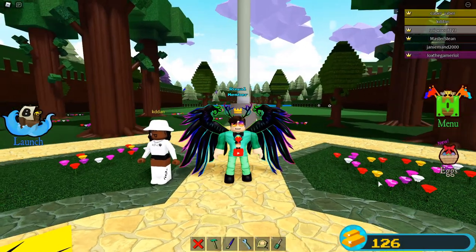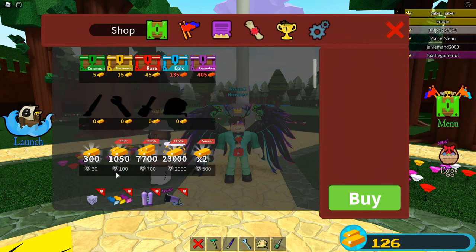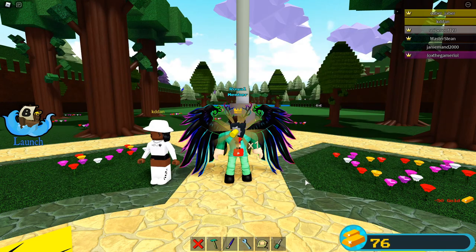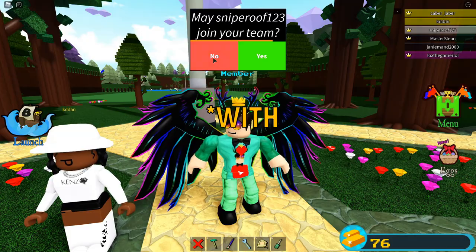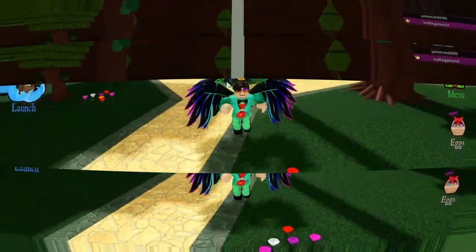Hey guys, welcome back to another video. In today's video, I'm going to be teaching you how to use the hinge block to mess with people, and it is super fun. All you need is 50 gold. I have more than enough, and I got this random person in the server to help me with this. All right, come on, let's go do this.